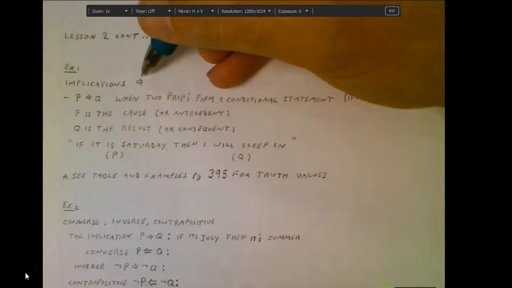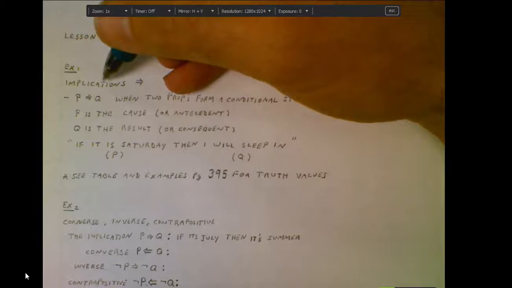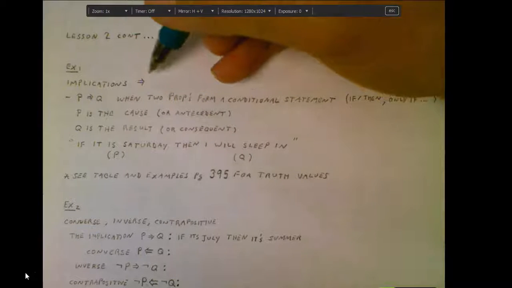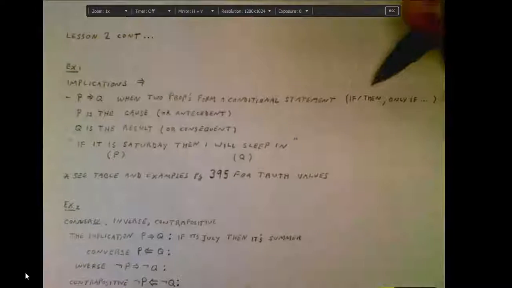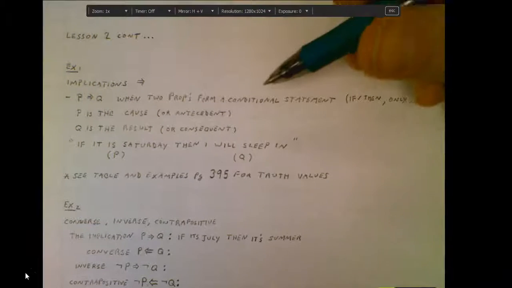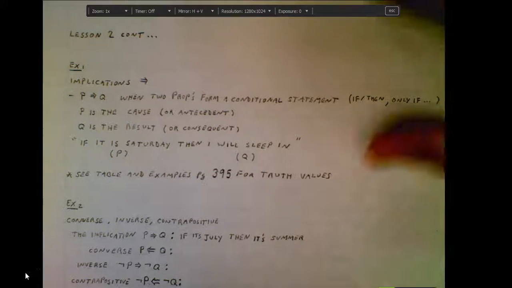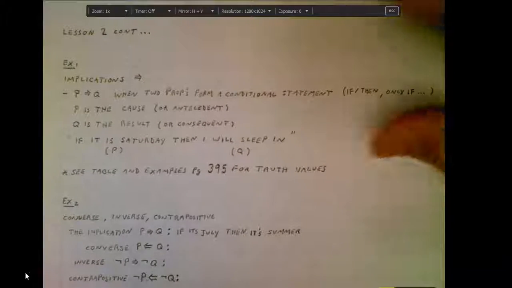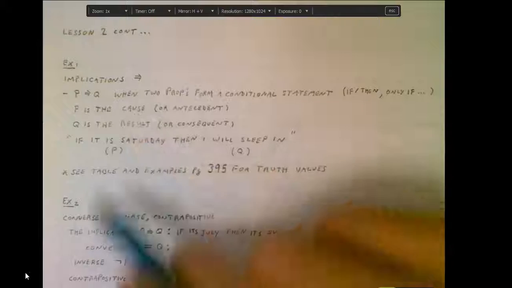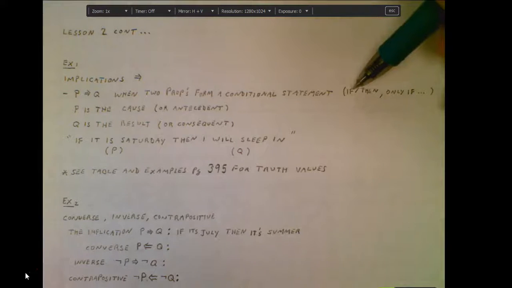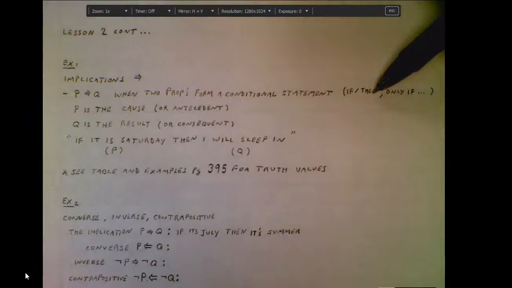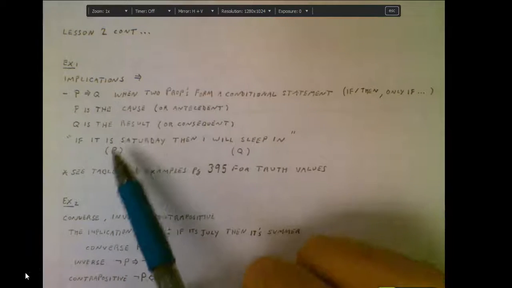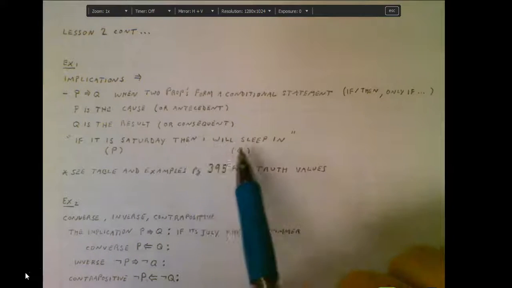So as always, you always need to know kind of 3 things for these. You always need to know the vocab word, which is implication. You need to know the symbol that goes with it, and then you need to know kind of the common phrase, so if then, to represent the symbol. So it's really important that you know all those. You're going to be tested on that information. So if you look right here, P is the cause, which is like the if statement. In geometry, we call it the hypothesis. Q is the result, which is your then statement, which again in geometry we refer to as the conclusion. So if you look right here, if I have these statements, if it is Saturday, then I will sleep in.